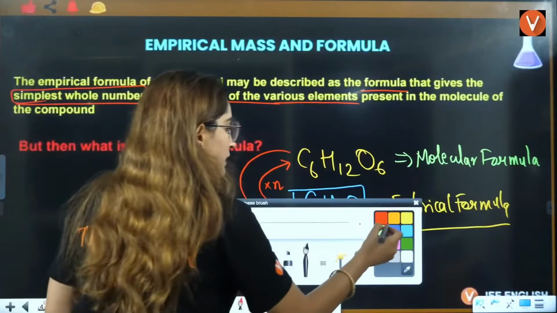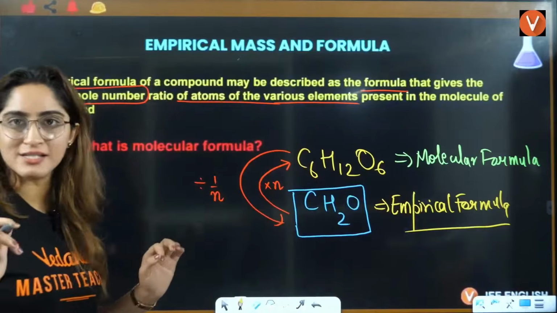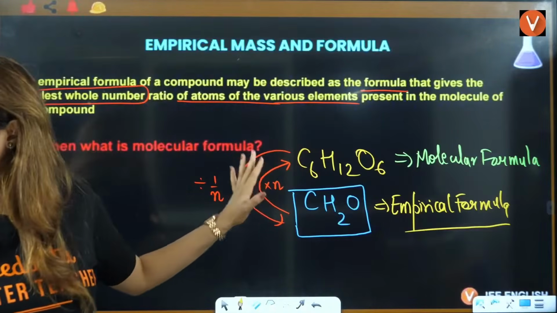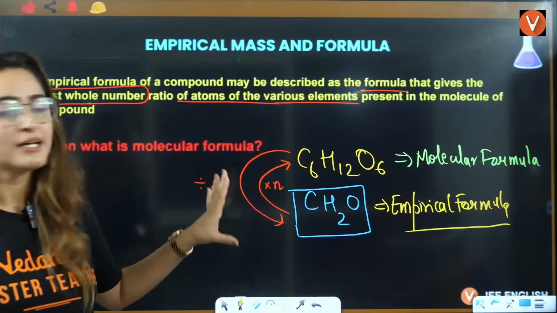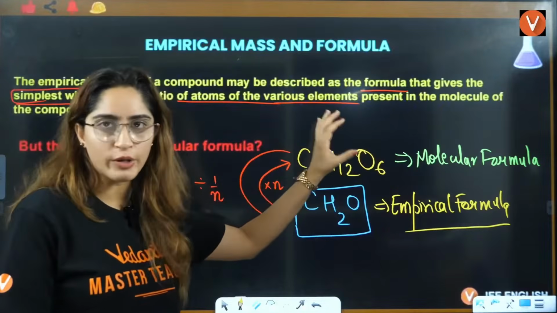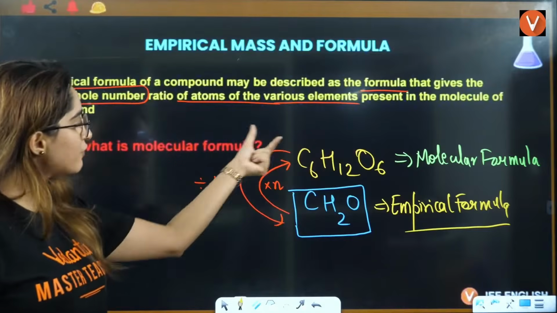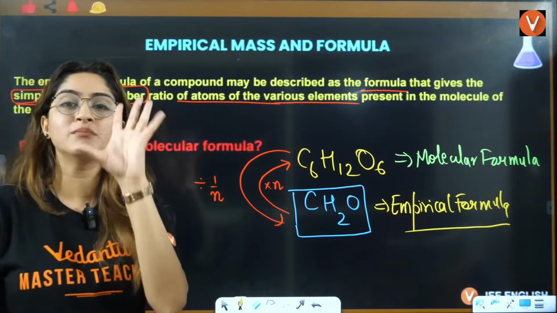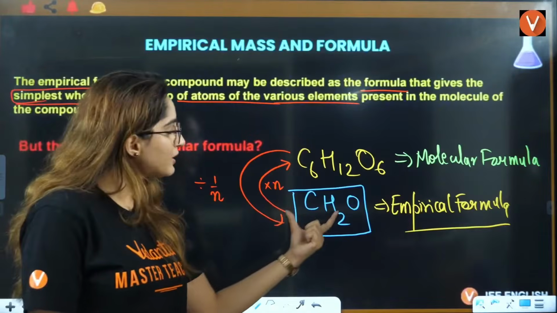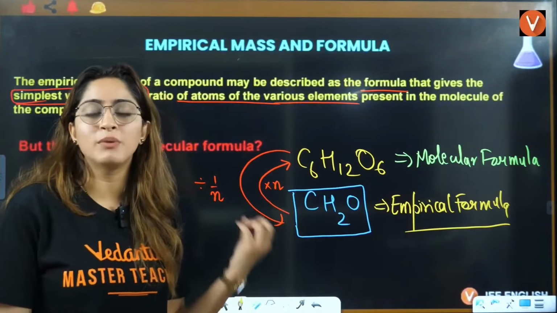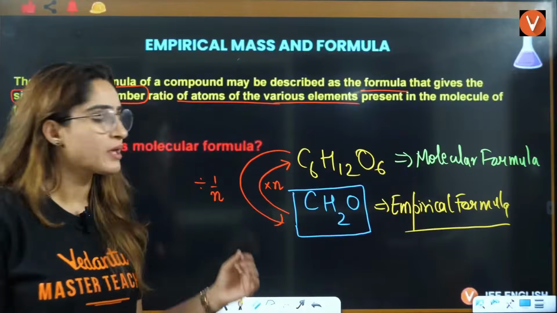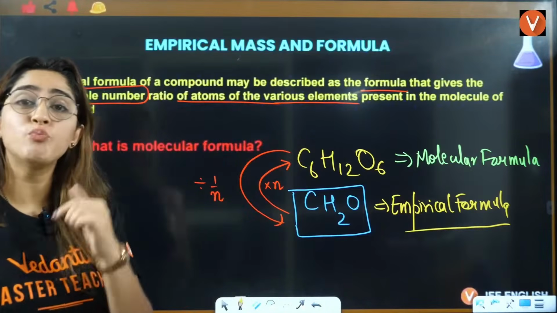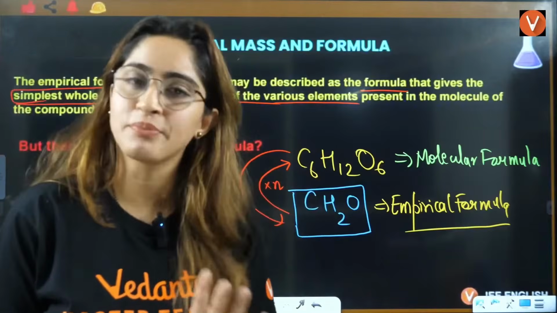Now, one more thing to understand here. Let me know firstly if this is clear to all of you or not, right? I am saying that this is the molecular formula, right? Whenever I have to go from molecular to empirical formula, I will divide it with some number, so that I can make an empirical formula, which is a simple whole number ratio, right? But if I have to go from empirical to molecular formula, I have to multiply with that number, right?